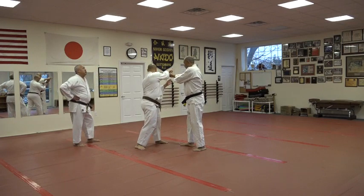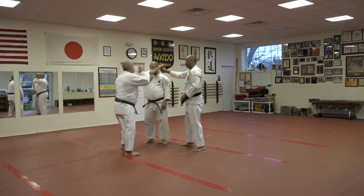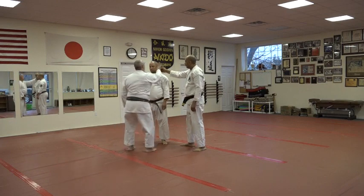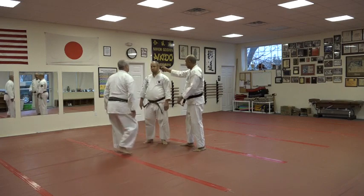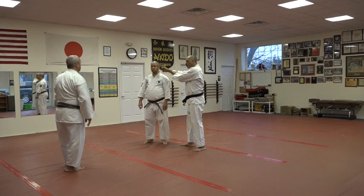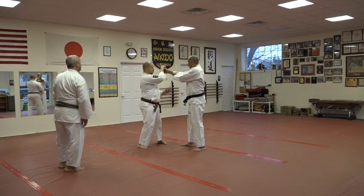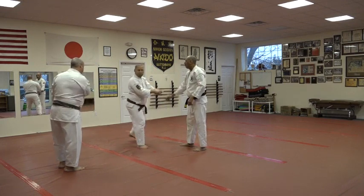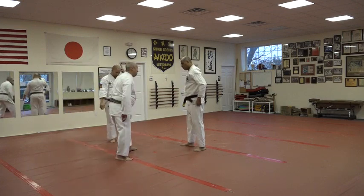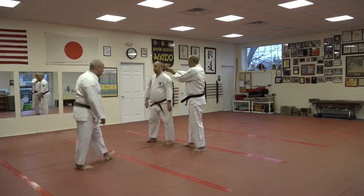You see how you're pushing it away? Don't push it away. All you want to do is just put your hand in that position. So you're not even moving the gun. You're just putting your hand on the gun. Right, and now take it away, and step back. Step it up. So this leg is here, this leg goes back. The leg that goes forward is the leg that goes back.